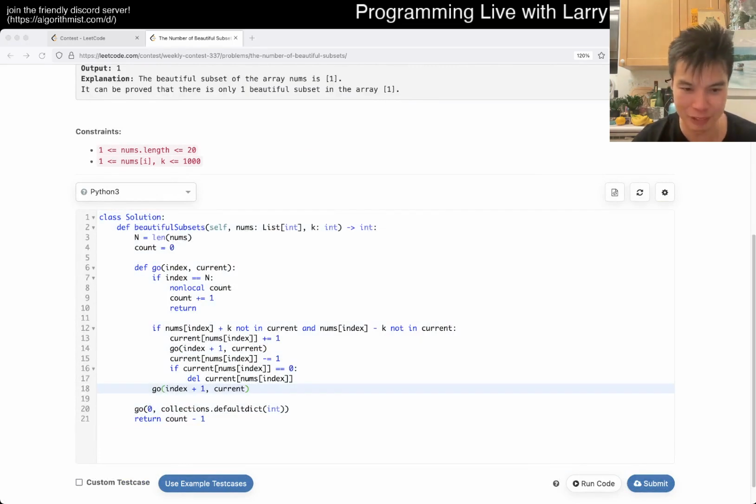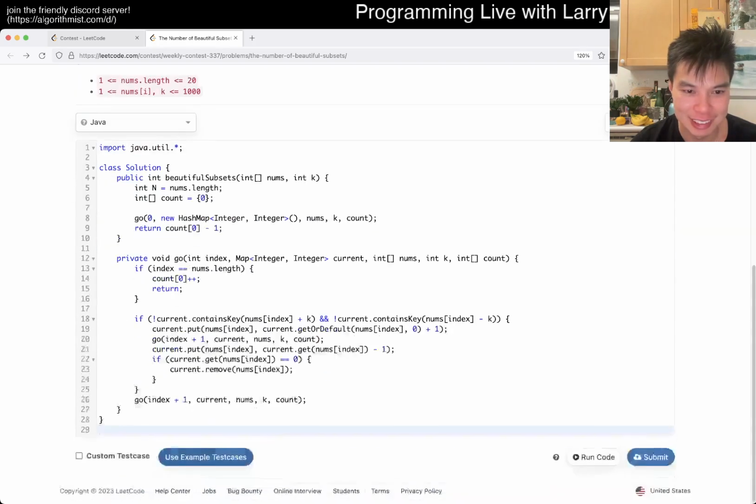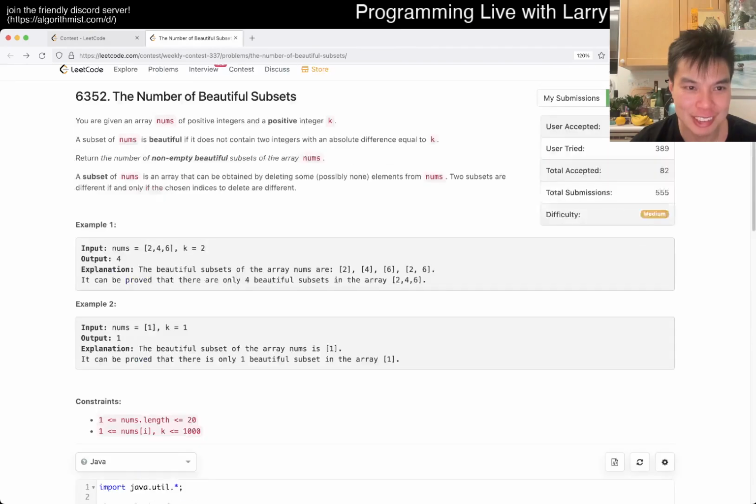People asked me last time how I convert to Java, and I honestly just use ChatGPT to do it. Well, I guess ChatGPT is kind of having issues, so maybe not. Okay, but I figure, you know, 5 seconds, I get to do it for free, so let's do it for free. All right, let's see if this works. Is that the answer? Yeah, all right, let's give it a submit.